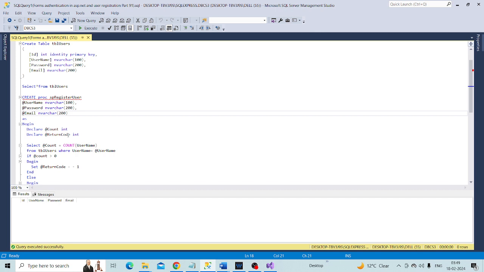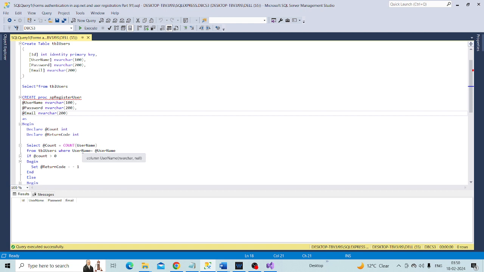So first, when we pass in a username, password, and email to add to the database.